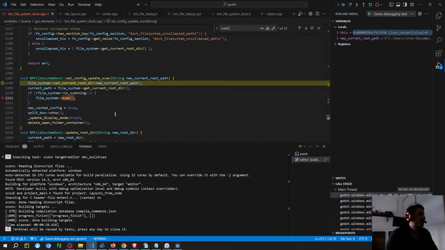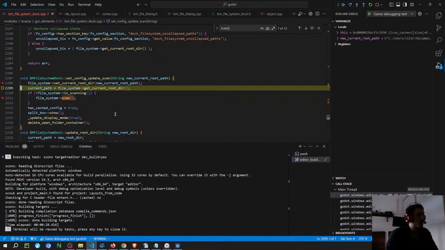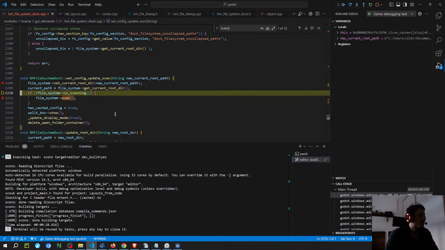I think the main question is the scope though. No, not the scope, the lifetime. So the lifetime of classes and different types.